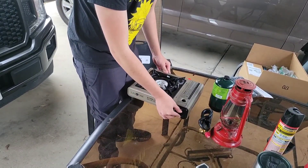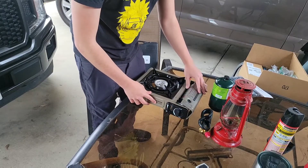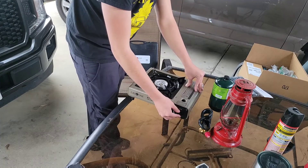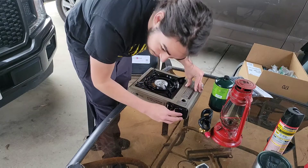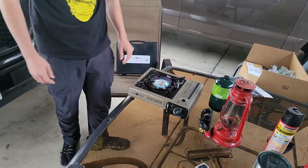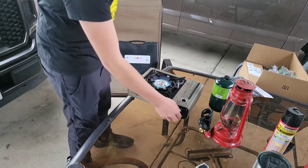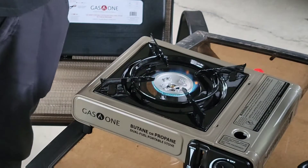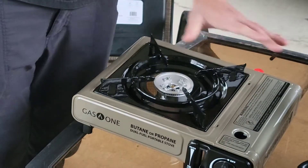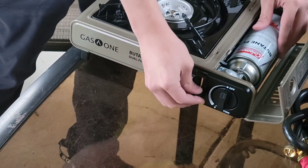Shall we turn it on? It will be a hissing sound if we're doing this wrong. There you go — that's what it looks like if it actually works. Shall we do a demonstration of what it looks like if it isn't? No, we should not. Alright — that's what it looks like. And I just put the flame out, but that's what that should look like — a fire, but a controlled one.